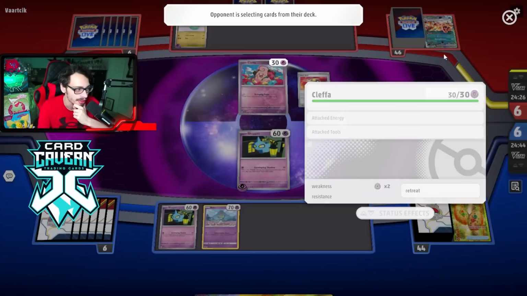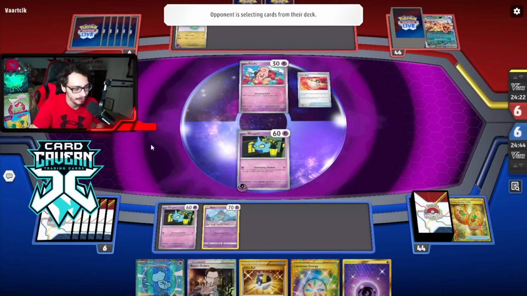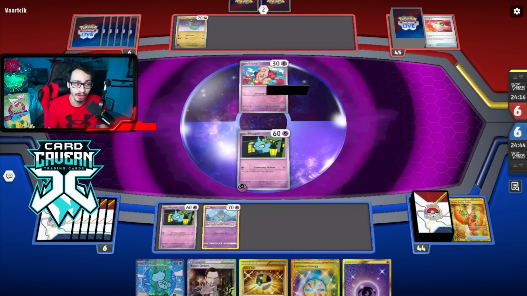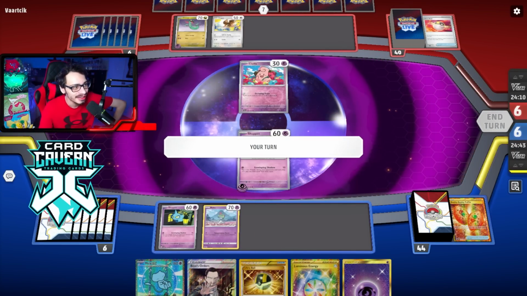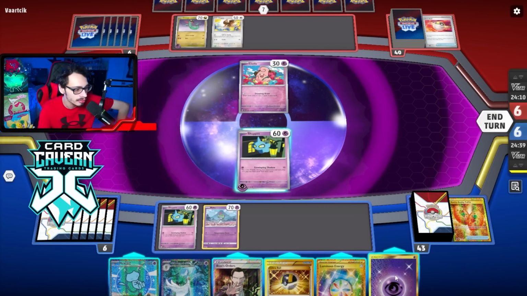It's actually kind of annoying they open Cleffa, because then you just grasp draw here, build up a big hand, but we'll figure out how to navigate the matchup. Pidgey, that's fine. They can't use Pidgeot. I mean, hopefully, because we're going to hit him with the item lock. Yeah, it's a pretty good Cleffa. Yikes. We can KO Cleffa, though.